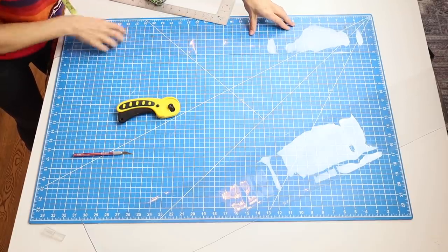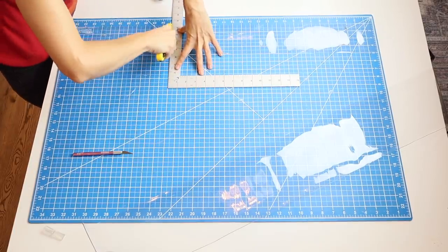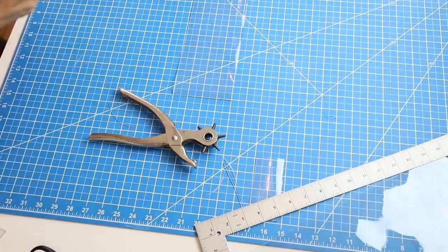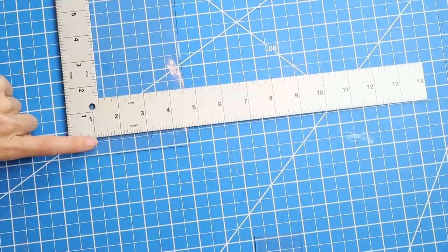So again, I'm just lining it up, looking at the measurement on my cutting mat, and then just cutting it at 23 inches. Because this fabric came in a long roll, this ended up giving me 2 corset belts, which is great because then I can adjust them. So now it's time to put the holes in.